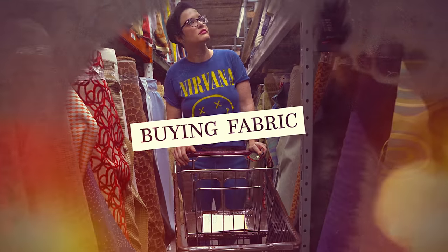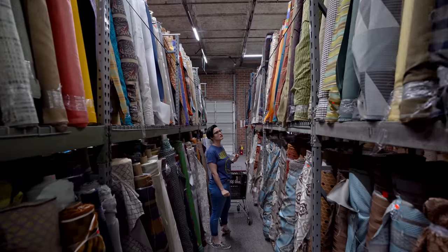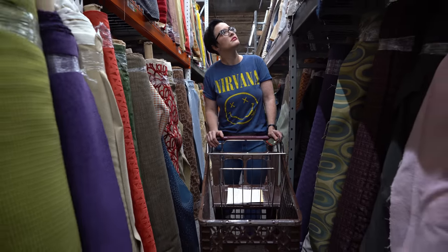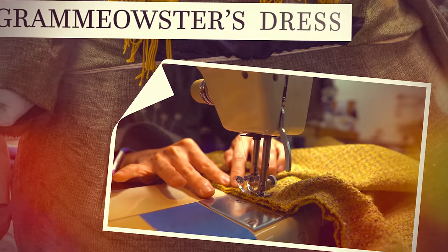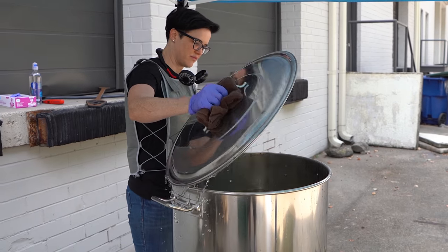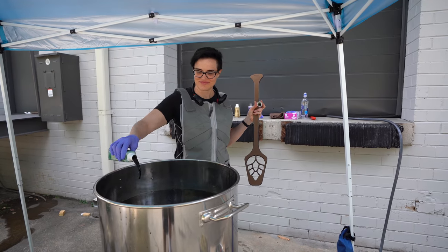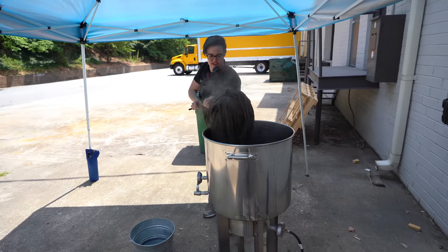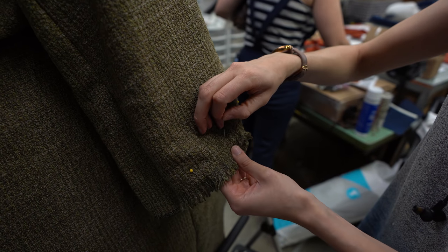Now that we're happy with our mock-ups, it's time to visit the fabric store and select our final materials for Grand Meowster's dress, apron, cloak, and boots. We want fabrics that look realistic and functional. Rich colors and textures will make our mascot look like she jumped out of the game and into real life, so we're choosing fabrics with dense weaves and varied fiber content to give this costume visual depth. We found a fabric we like for the dress, but it's not quite the right color, so we've decided to dye it. Lindsey is going to heat the water in our 30-gallon pot to 212 degrees before adding a custom blend of dyes. Then she'll toss in the fabric and stir it for 20 minutes to achieve just the right color. Afterwards, we'll rinse the fabric in cold water and wash it in a washing machine. And now we have a texture and color that's perfect for this dress.